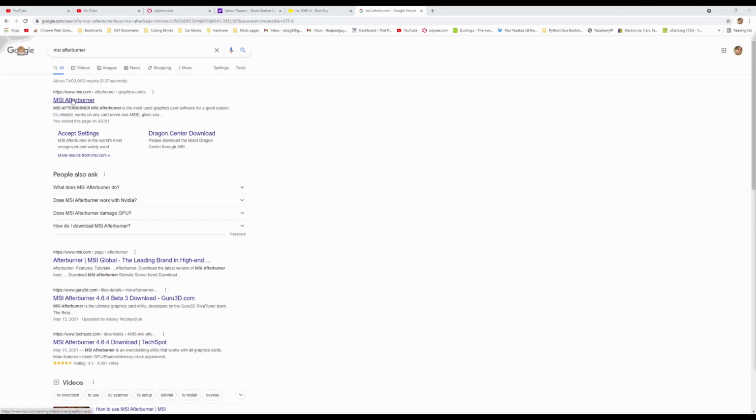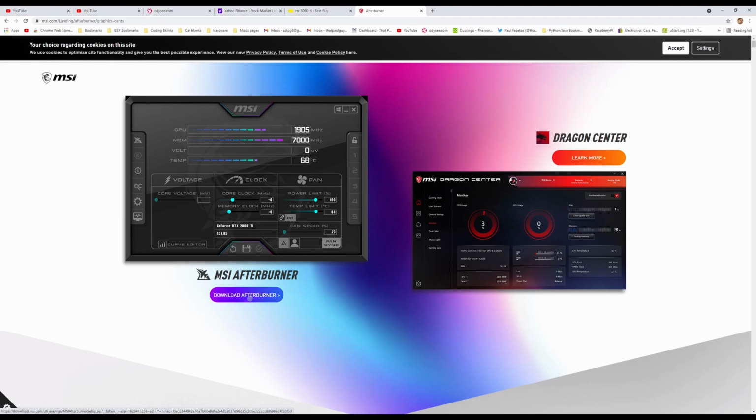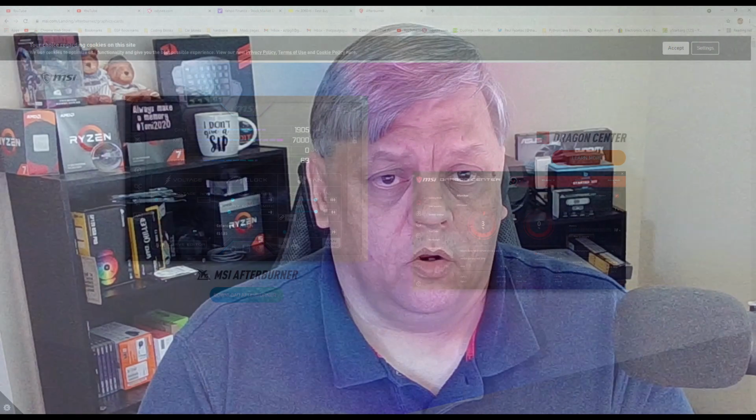Well, then you go to a tool that's made by MSI, and this is called Afterburner. So you can just Google MSI Afterburner. It'll pop up on the page that has a couple of utilities, and you want to download that Afterburner tool. There's going to be two parts to this. Download Afterburner, and then when you go to install it, it's also going to ask you if you want to install Riva Tuner. You're going to need that, because that's the one that actually displays everything.